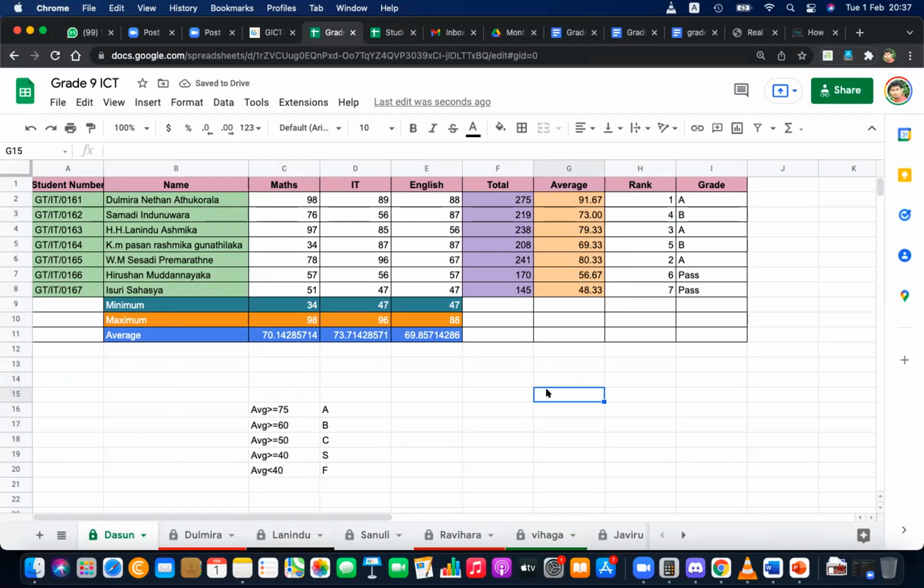In F2, you have to write a formula to find the total. In G2, a formula to find the average.